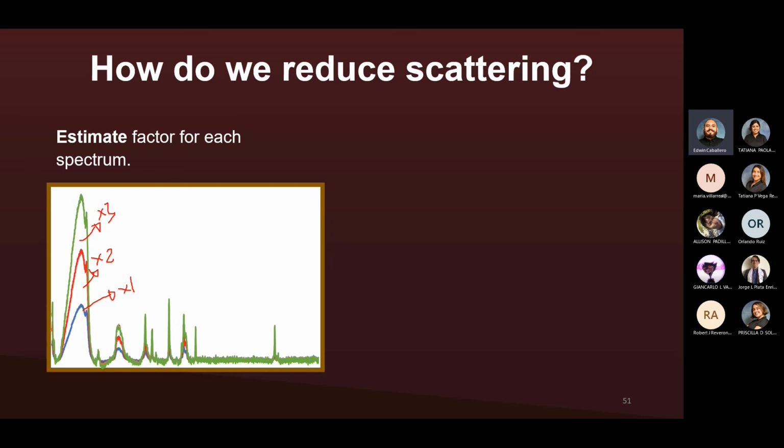And if you do this, then you simply have to divide the spectra by its factor. It's 1. So you divide the spectra by its coefficient, its factor, and it will give you basically the same results as you would if you had the data corrected.